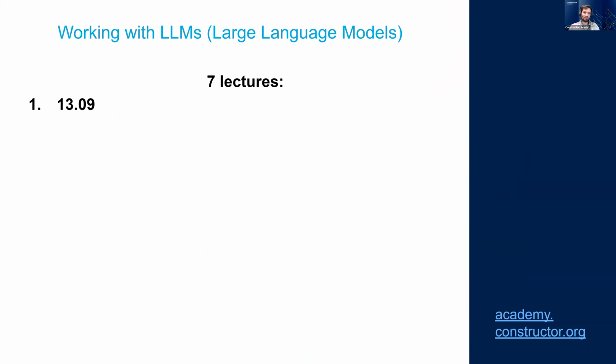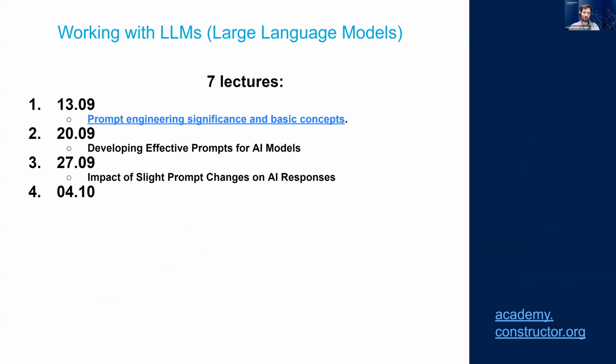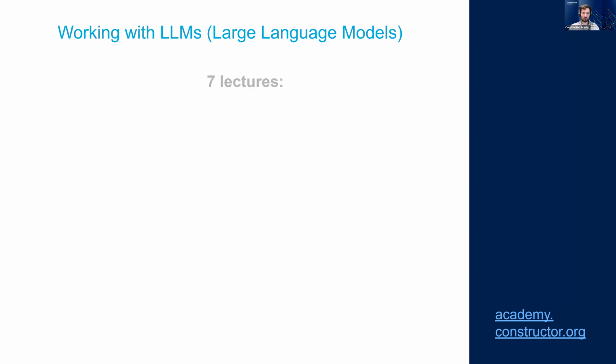We have 7 lectures. We did our first lecture the previous week. I'm going to share with you the link of this slide, where you are going to have the link of the previous slide. And today we are focusing on developing effective prompts for AI models. And so we are going to continue until the 25th.